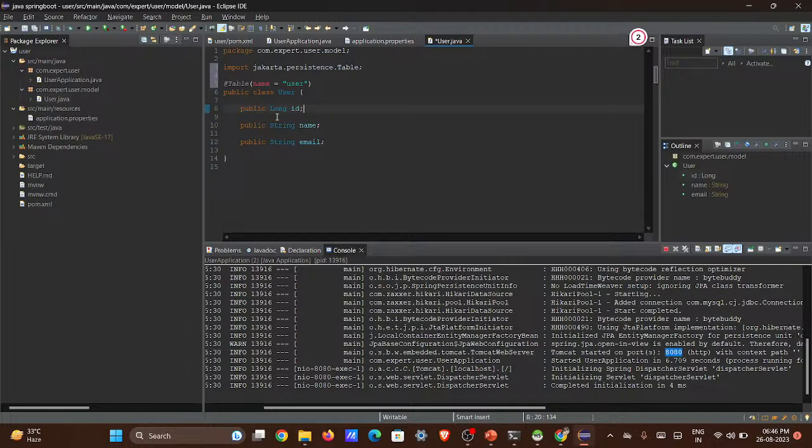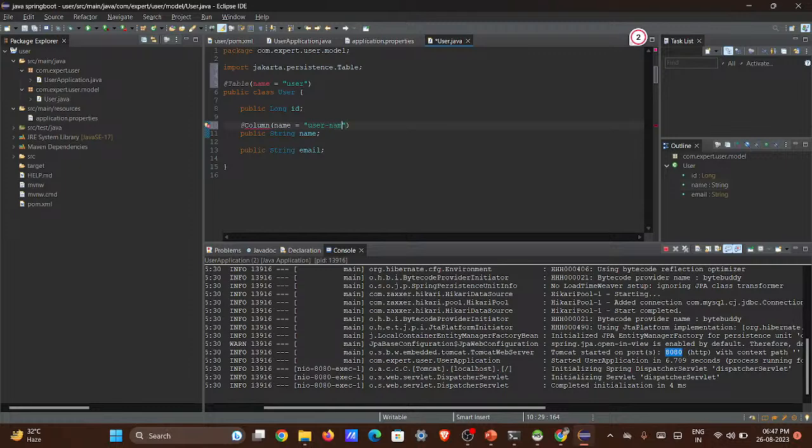If there is a change, say for example, you have changed the name, and instead of name you have username in your table, no issues. You just give @Column. You can give it the same way as name equal to, say for example, username.